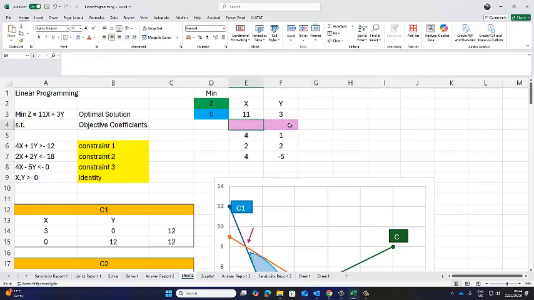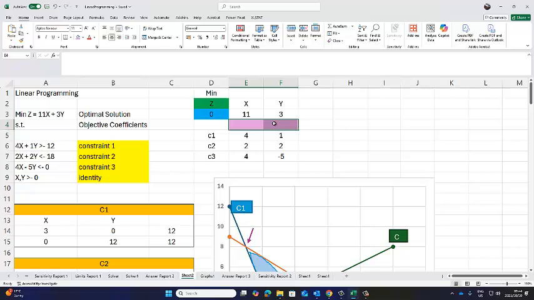So that's now the structure of our minimization. Solver will solve this part for us. Then we have constraint 1, constraint 2, and constraint 3. Remember, I'm not including the non-negativity one because it's an identity, but if the values are positive, then we satisfy this identity.